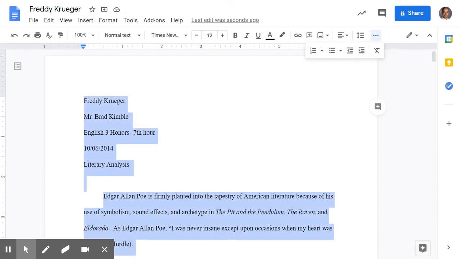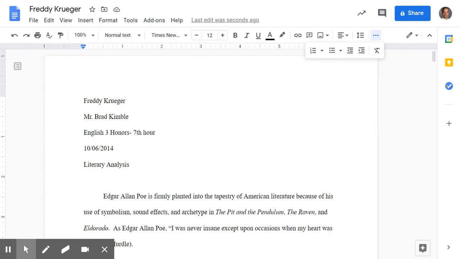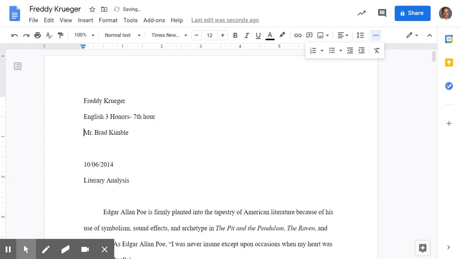Okay. Now that I've kind of cleaned up my general appearance, now I need to go into the text and fix very specific things. First of all, you notice this is kind of in the right format, but not exactly. It's not what it's laid out to be in that expectation page. So the first thing, student name, perfectly fine. Next thing is going to be your class name and the hour. So I'm going to move that up. Okay, that should be there. And then I'm going to move my name back down here. You do not need my first name, so go ahead and get rid of that. Okay, so student name, class name, and it'll be in that format.